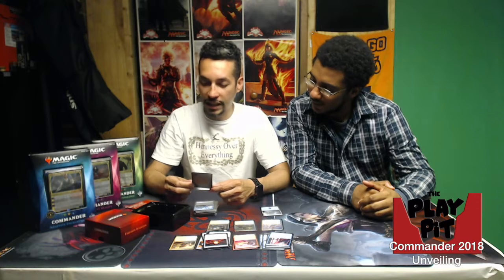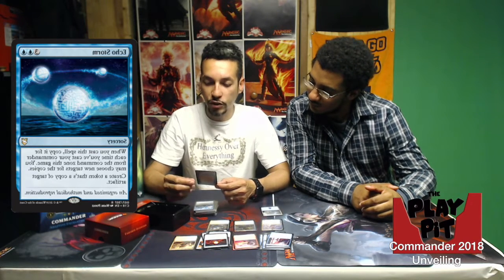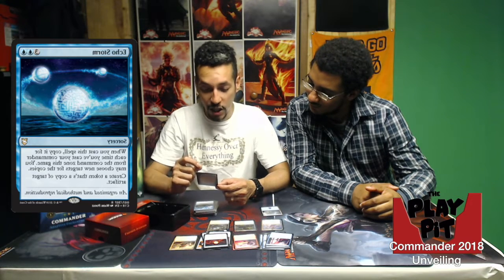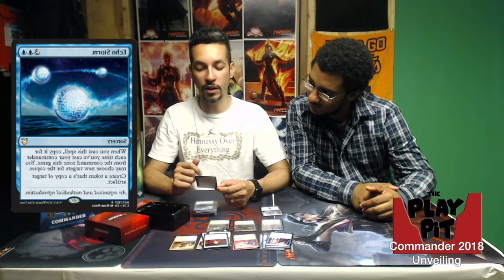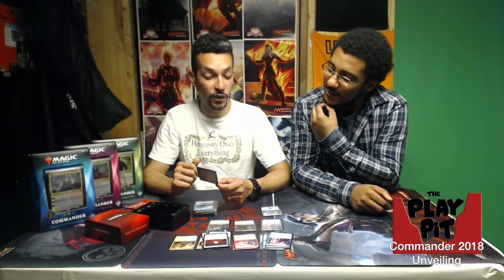Ooh, looks like we finally got to some of the rares. We have Echo Storm. Costs 3 and 2 blue. When you cast this spell, copy it for each time you've cast your commander from the command zone. You may choose new targets for the copies. Create a token that's a copy of target artifact. That can be pretty wicked, especially if you've got a cheap commander that you can play ever so often.